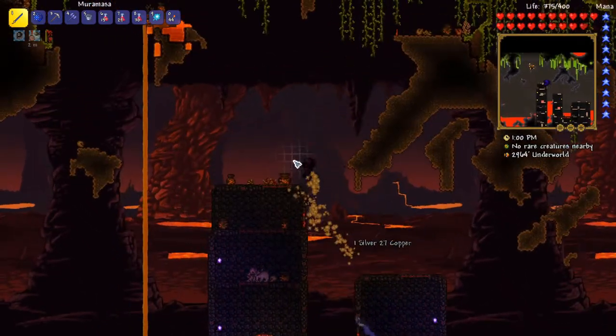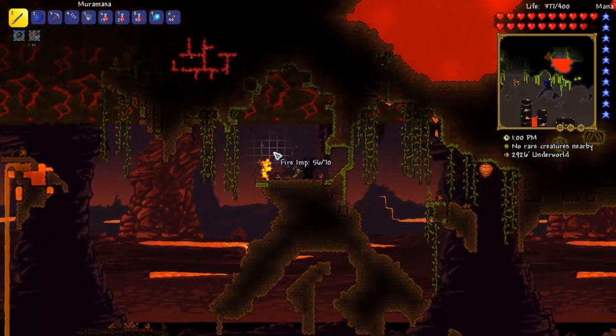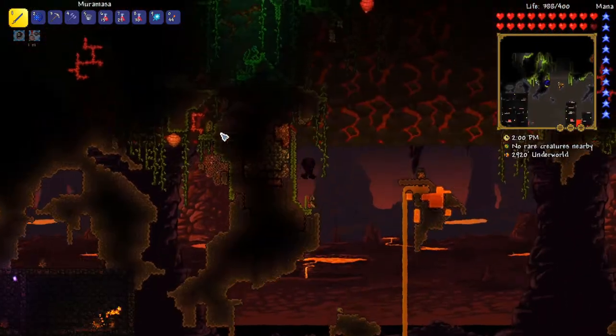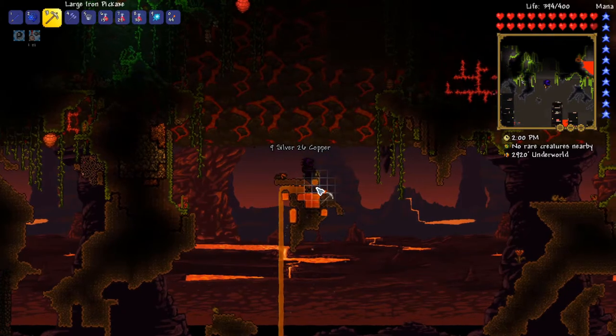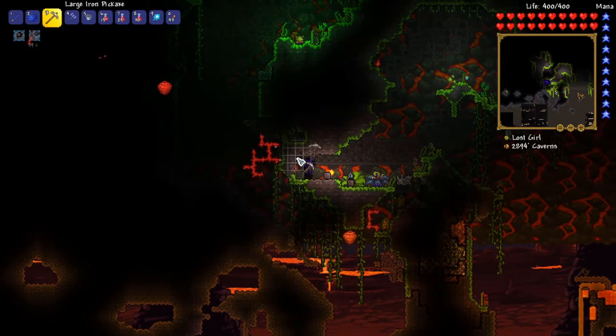Okay, this place is a lot easier than I thought. Look, there's even vines growing here. Did you really think this was hard? What on earth is that block? Hang on. Honey, why is there honey in hell? Why are all the webs glowing? Why is there honey here?